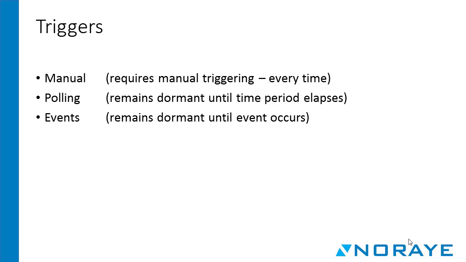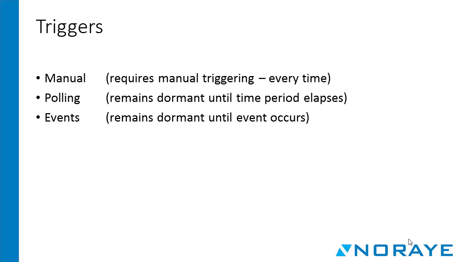Polling, once again, is an automatic trigger. After an application has been executed or processed, after a certain time period has elapsed, it will execute again. So for instance, if you have something that needs to run every hour, on the hour for 24 hours, one day, right? That's polling. And on the Windows operating system, you can typically set this up in the control panel under scheduled tasks.